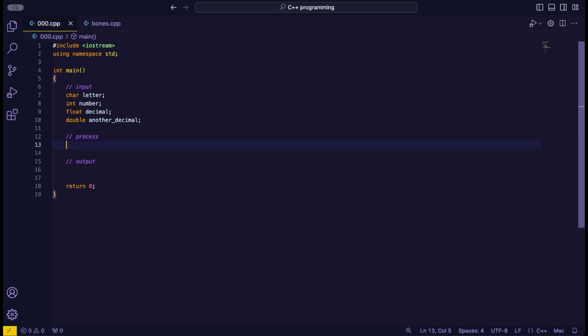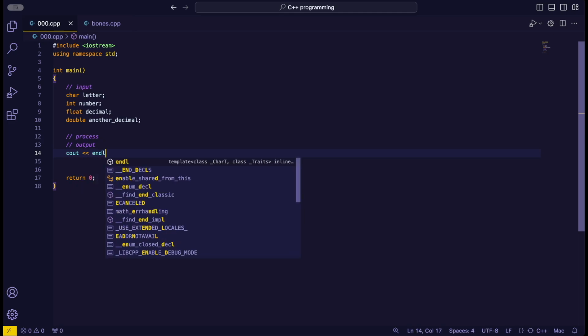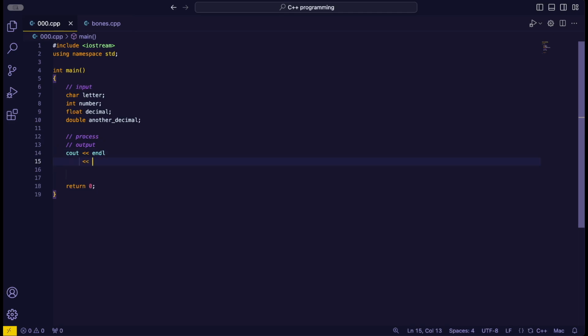The process portion is actually going to be part of the output, so I'm going to group these two together. Here I'm going to output some information to the user, showing them how big these chunks of memory are for each data type. If you're going through a program trying to debug, and you see a variable in memory and wonder what kind of variable it is, it'll show you if you output that information.